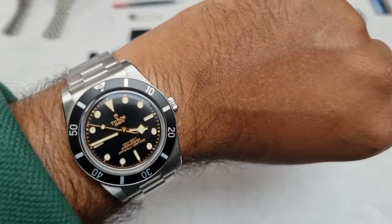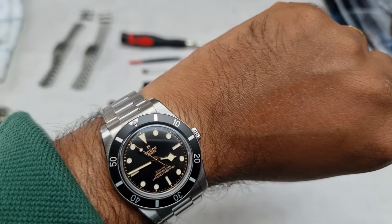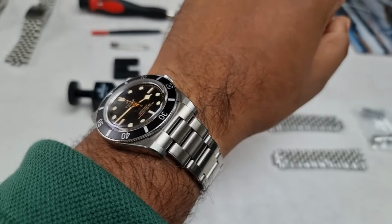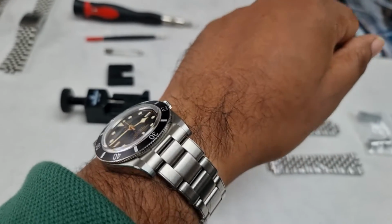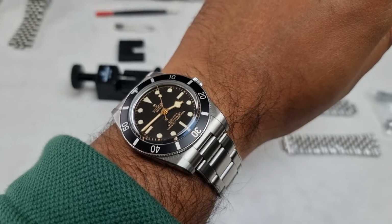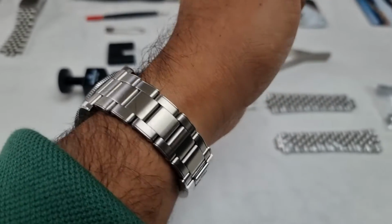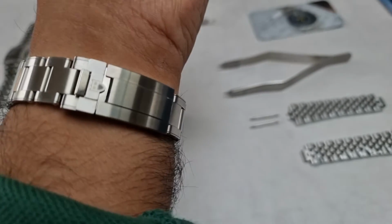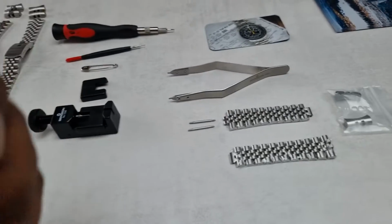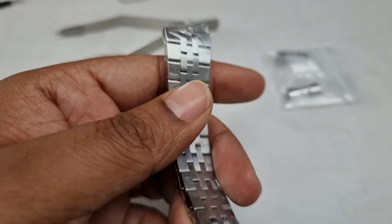So what I'm going to do today, I'm going to fit the Uncle Seiko's Jubilee bracelet to the 54. I'm not going to do it. It's a bit of a tricky one because I'd like to show you how to do it, but I'll just run you through the basics and discuss what tools you'd need if you were going to do it yourself, or you could always take the watch to a jeweler's and get it done if you didn't want to do that. So what you get is the two sides.